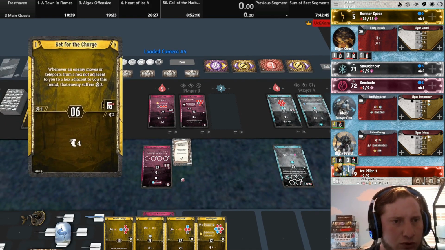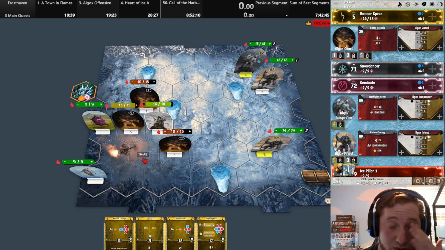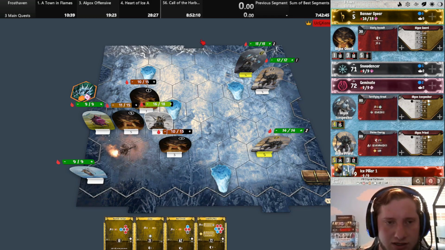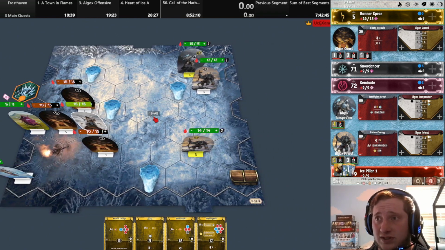Does he suffer 4? Whenever an enemy moves or teleports from a hex not adjacent to you to a hex adjacent to you, they suffer 2. So he only does it once. And then he hits me, and I take nothing, and he takes 3 retaliate. So 15 damage through the shield is fantastic.